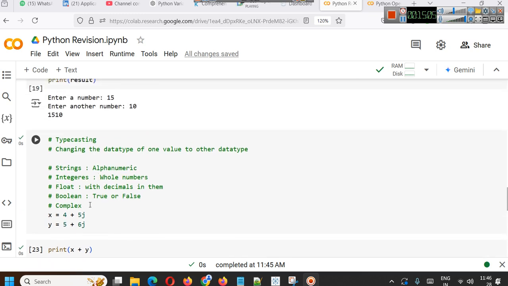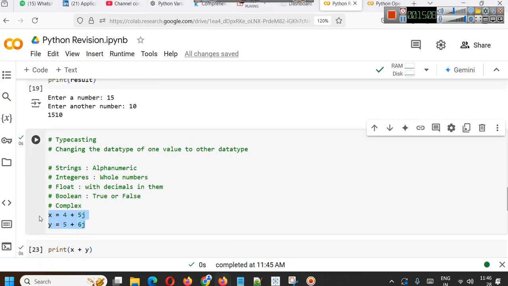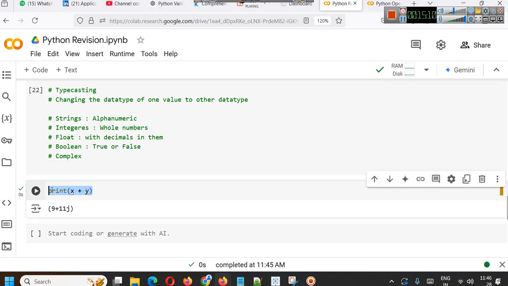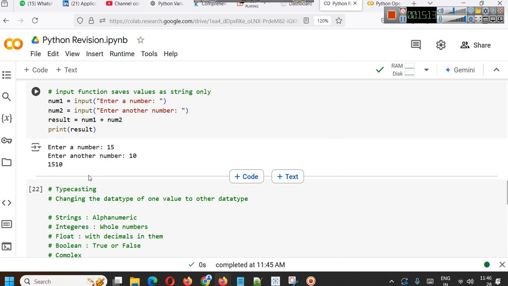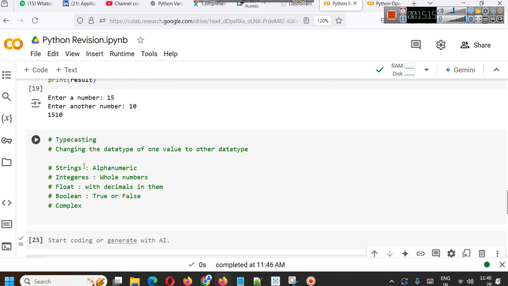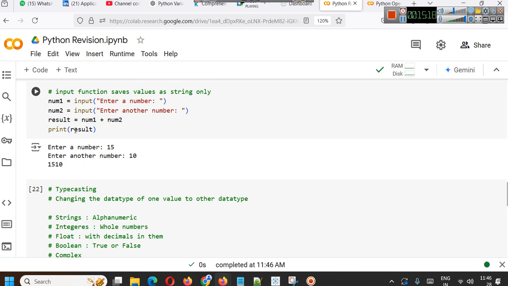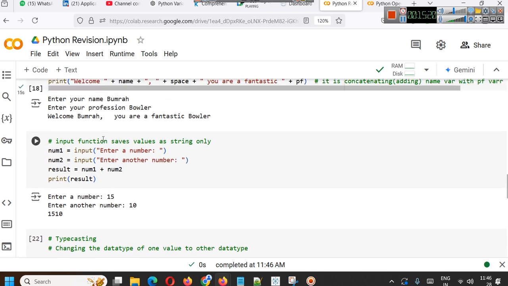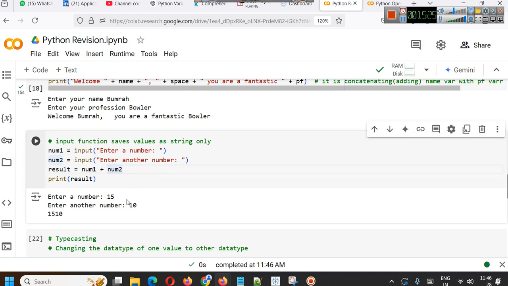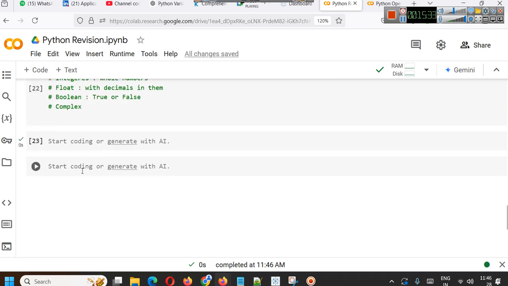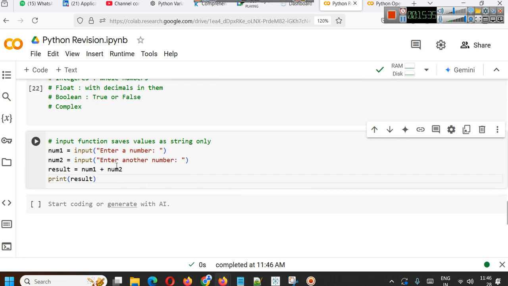It doesn't matter what your data type is, in Python there is always something called typecasting. For example, the result that we wanted to achieve here was 25, because we entered one number as 15 and another as 10. That was not achieved because num1 and num2 are strings.